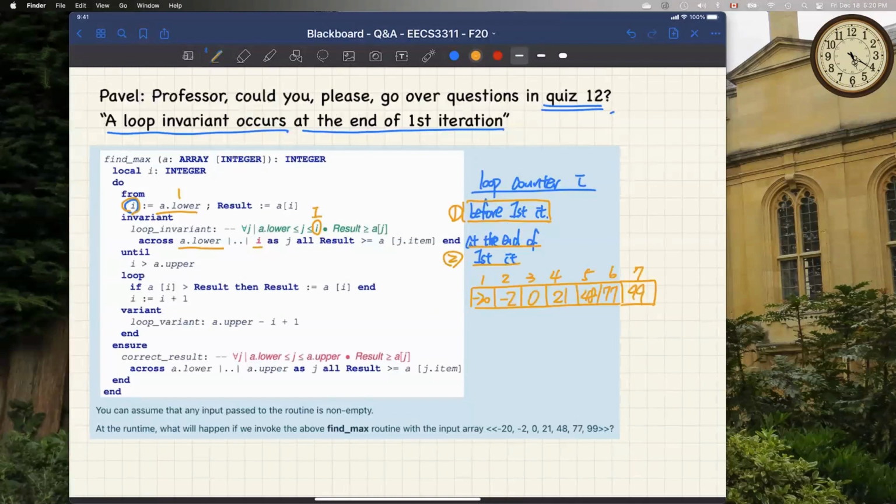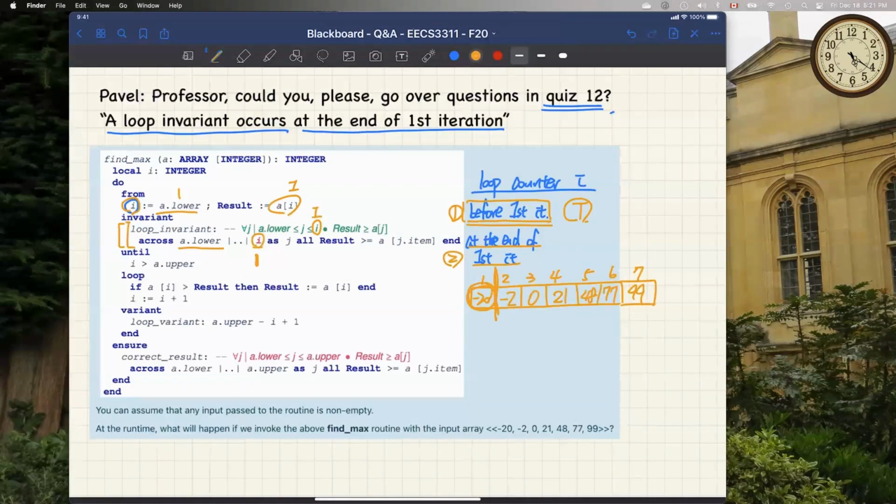I just want to explain to Pavel as well. You can see right before the first iteration, Pavel, let me give you some hints over here. Basically, right before the first iteration, I's value would just be 1. So you want to evaluate this particular looping variance with the value over here to be 1. I think that one is simply just going to pass because you set this to be just A1. So minus 20 will just be the maximum of the array so far, right? So that one is okay. So this one will just be true. This one is not too hard, okay?